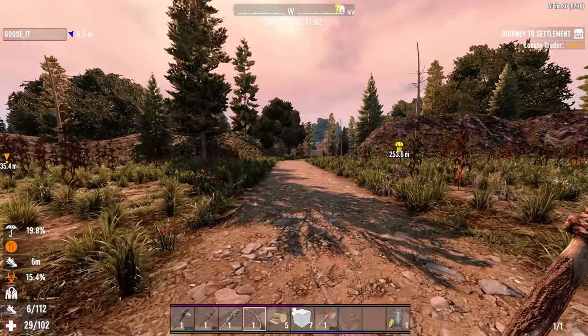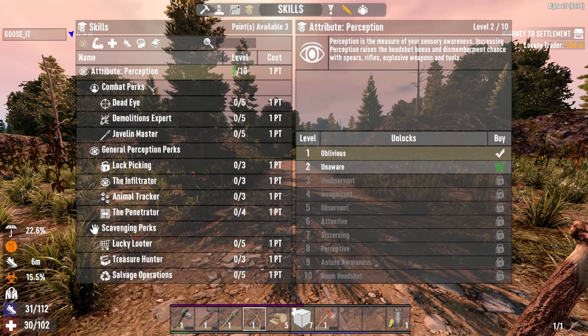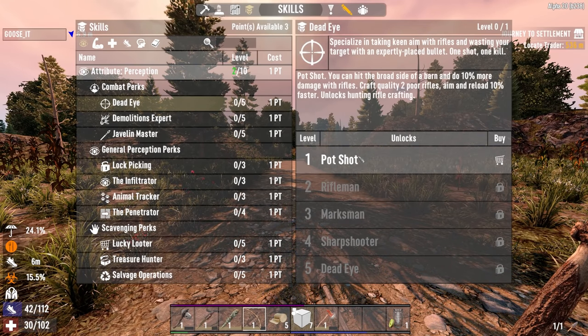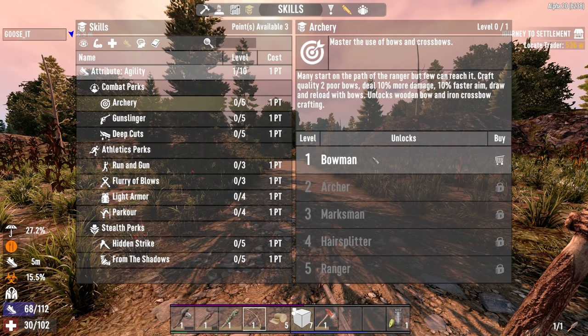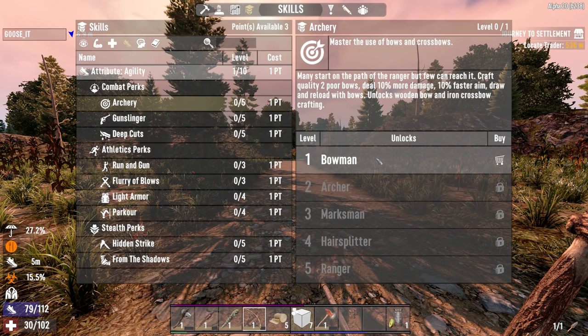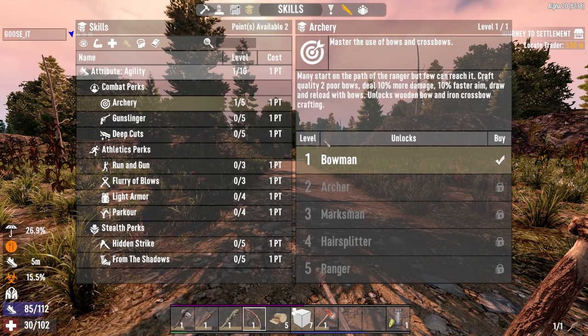No way. Maybe if I took a perk. What's it under? Agility for archery? Yeah. I'll take a level in Bowman.